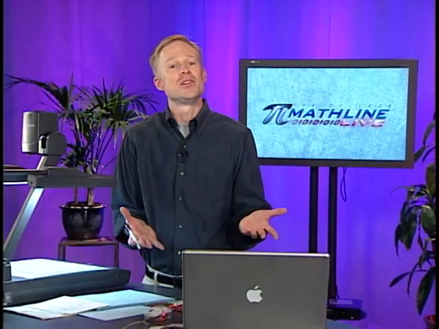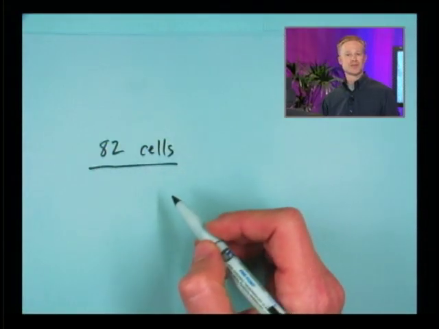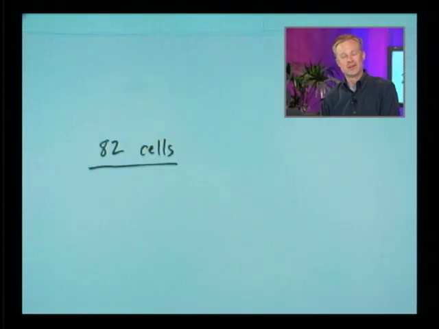So let's say you go on your microscope and you put some of your mixture on the slide down there, and you look through your microscope and you're actually sitting there counting yeast cells. I make up a hypothetical example here, but it should be similar to what he would have to do. Let's say you had 82 yeast cells. I'm going to make a little fraction here, and I'm just going to compare the number of cells to how much, well, it's not exactly water, but the mixture I have under my microscope.